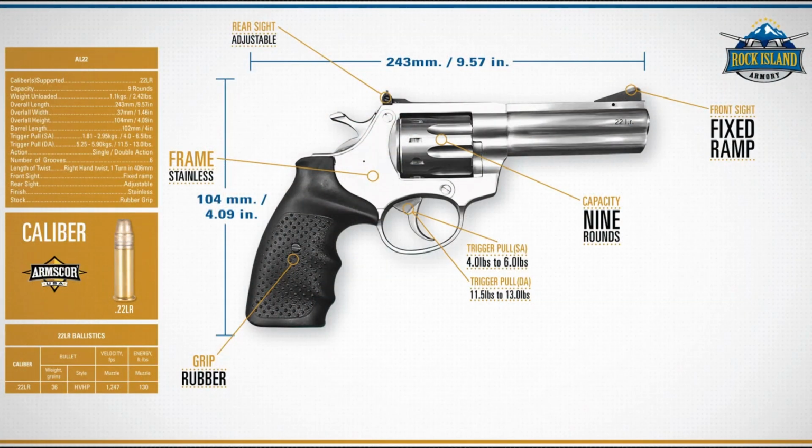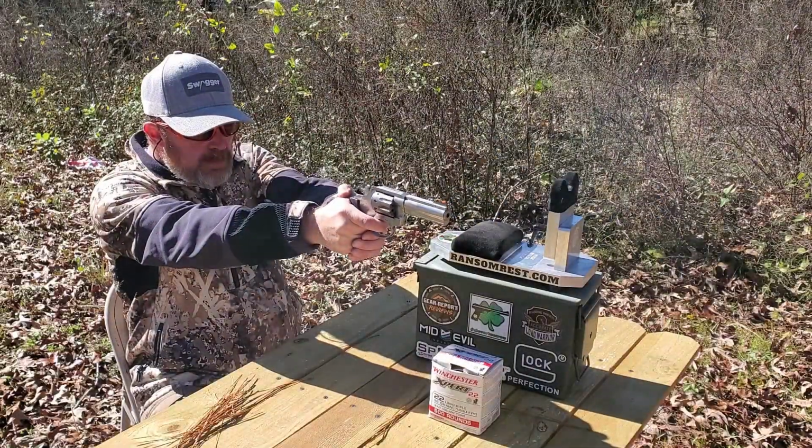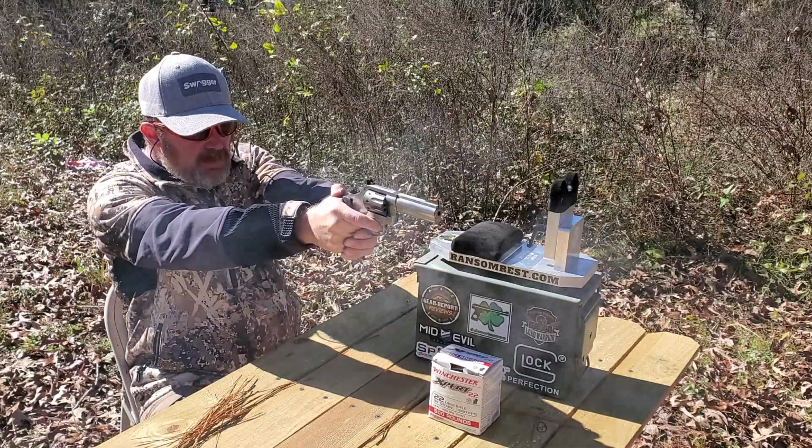Today we're going to be taking a look at the brand spanking new AL22 revolver from Rock Island Armory. Going to be talking a little bit about the specs, going to be putting some shots on paper, and toward the end of the video, going to talk about a little problem that I had with this revolver, and if you own one, you may need to know about this issue.